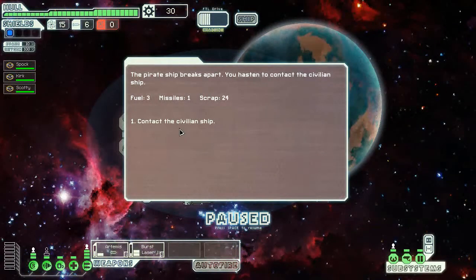The pirate ship breaks apart. You hasten to contact the civilian ship. They dropped 3 fuel, a missile, and some scrap.